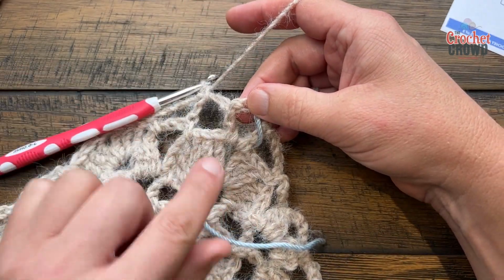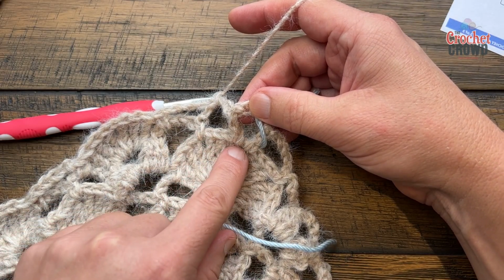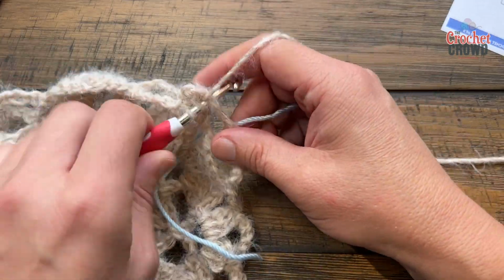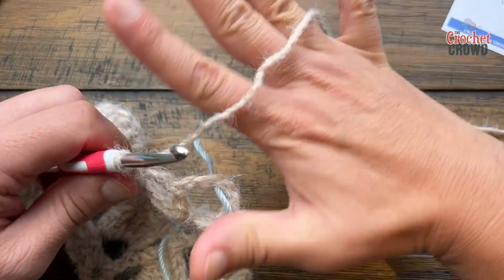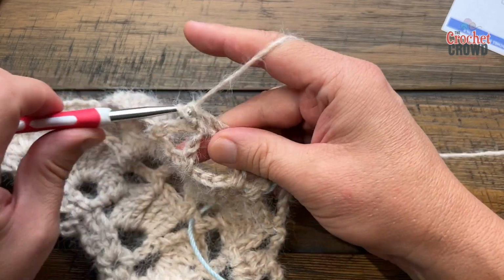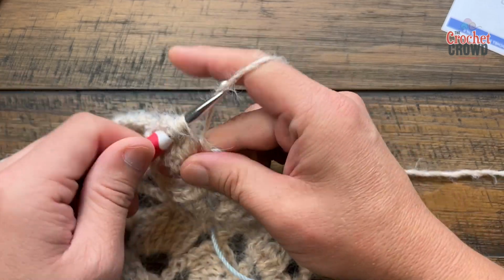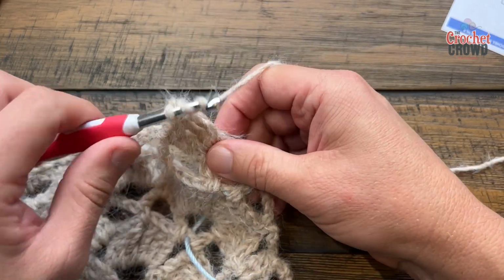Now in this space here, it's just like we did here. So it's 3 treble, chain 1, 3 treble, then you have your middle, which is chain 2, and then 3 treble, chain 1, and 3 treble again. So we'll just start. So we'll put in our 3 treble to begin. I think that was a double. We'll try it again. Okay, chain 1 and then 3 more treble. That is still part of the same side.